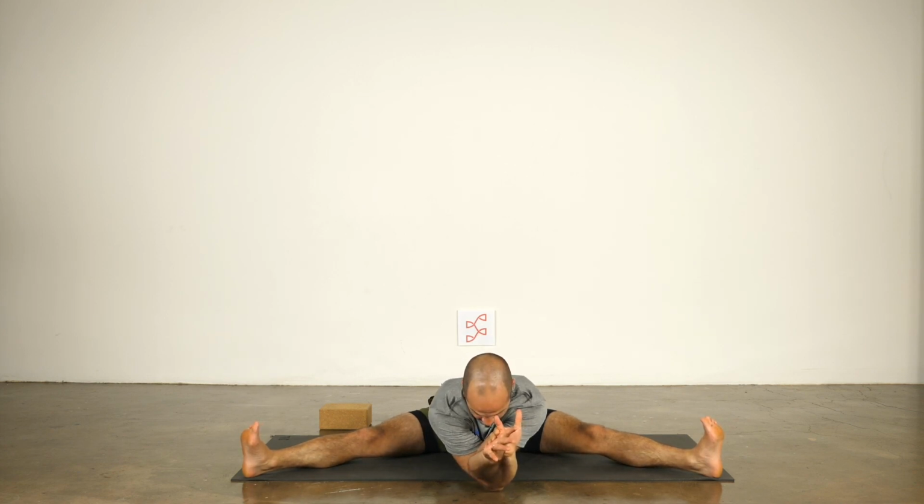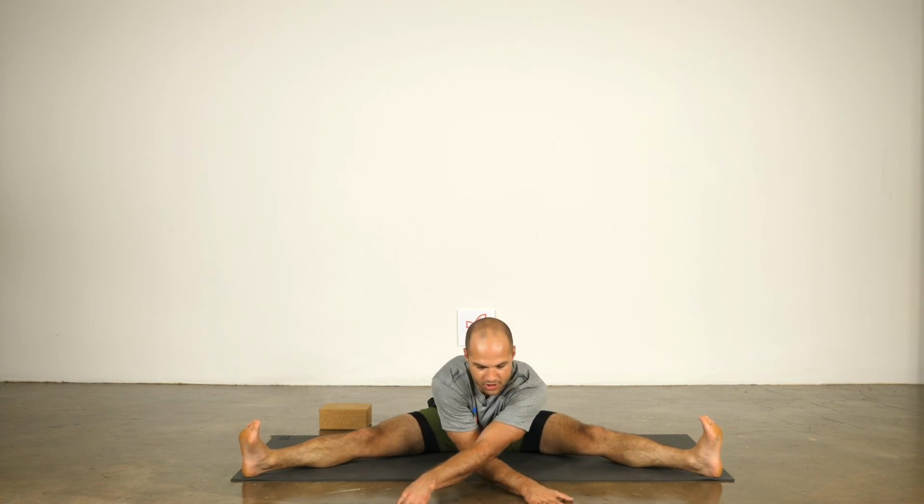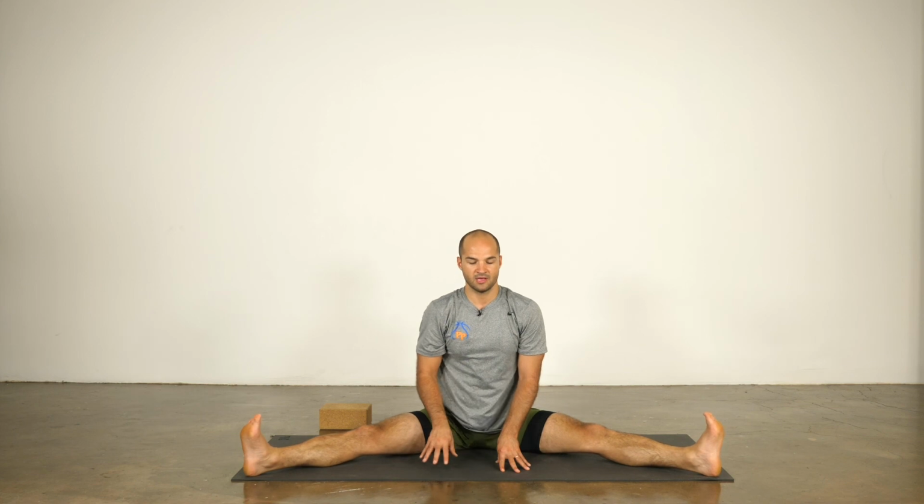Continue to lift up and forward with the elbows as you keep the toes pointing straight to the ceiling, shoulder blades drawing back and down the back. From here, on double bind, if you've got it, take the left hand to the floor, take the right hand to the floor, and gently walk your hands back towards you. We'll take the other side.